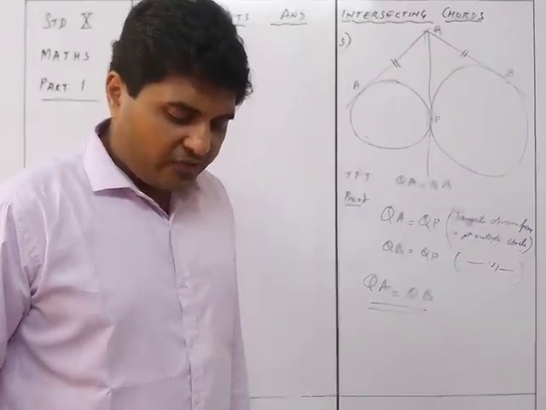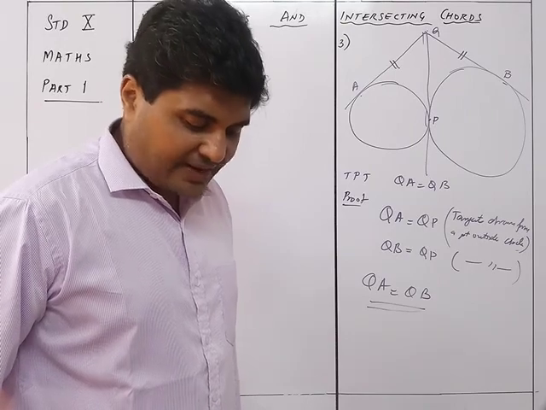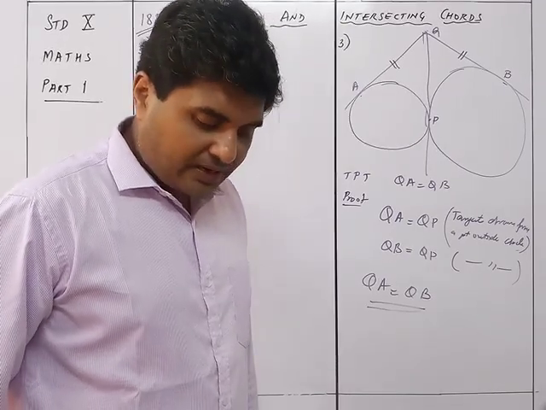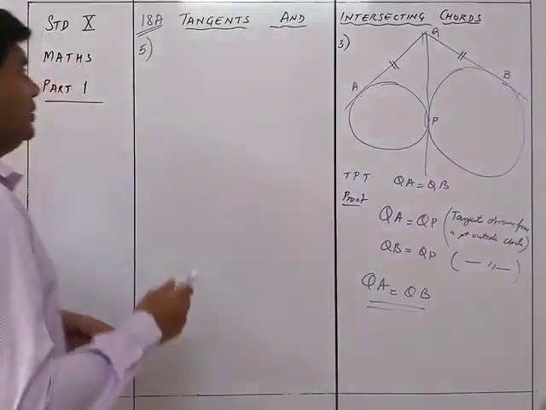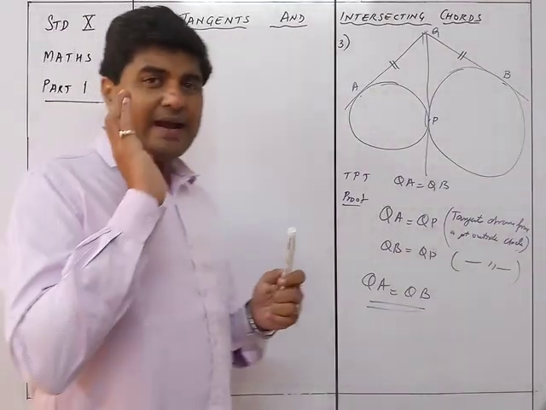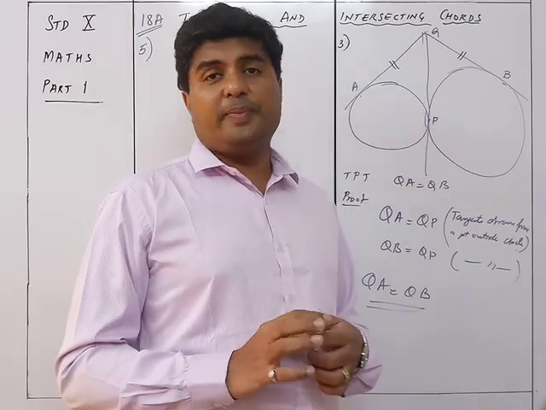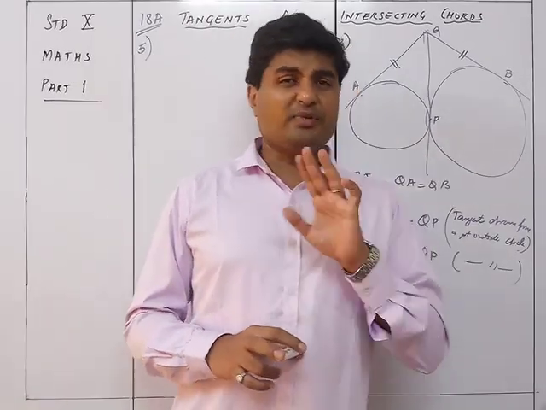Two circles of radii 5 and 3 are concentric. Calculate the length of the chord of the outer circle which touches the inner circle. So first of all, we need to understand the question and draw a figure based on that. Once you draw the figure, then the sum is very easy.